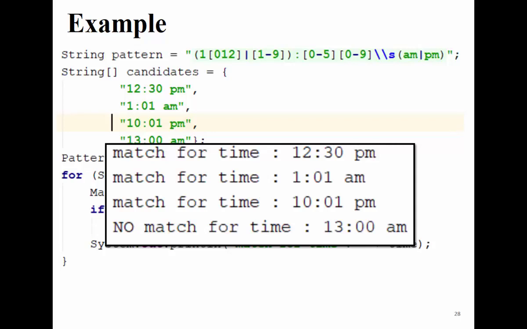You can go to the previous slides at home and see the difference. You can write a program where you use the square bracket, and then you see the power of using the parentheses. That gives you a choice where you can use the or bar inside it. This or bar is used inside the parentheses here. Okay?